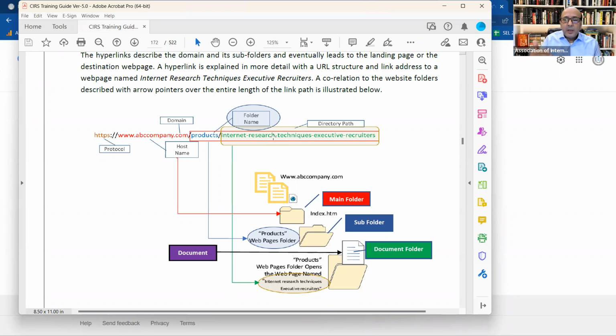or it is not as complex. Whenever there is a link which has all different kinds of notations, or it's a very long link, and it has notations like question marks and equal to signs, and a bunch of ways in which they are written, we are then moving into a different area, which means now we are dealing with dynamic links.